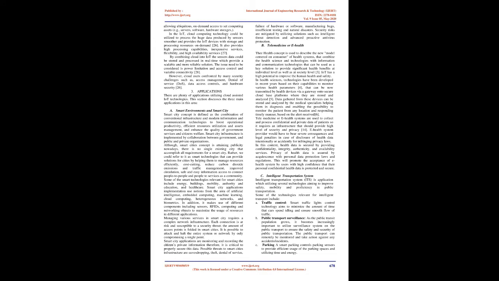3. Applications. There are plenty of applications utilizing cloud-assisted IoT technologies. This section discusses the three main applications in this area. A. Smart environments and smart city. The smart city concept is defined as the combination of conventional infrastructure and modern information and communication technologies to boost operational productivity, efficient resource utilization and asset management, and enhance the quality of government services and citizens' welfare. Smart city infrastructure is implemented by collaboration between government, and public and private organizations.